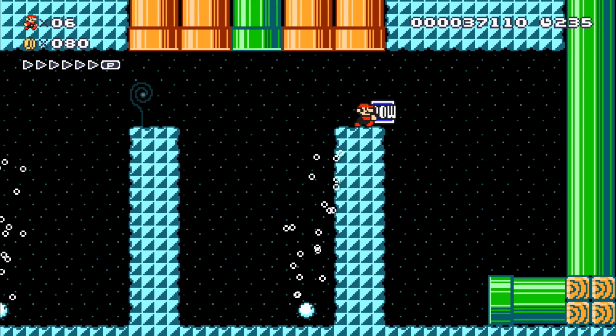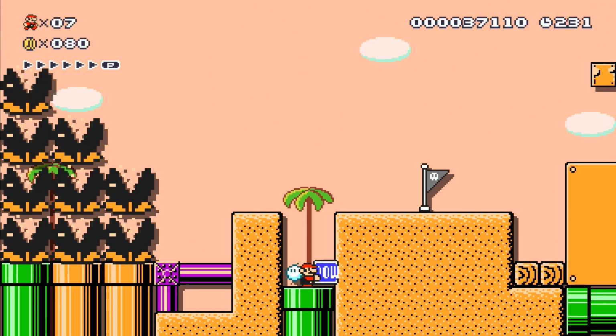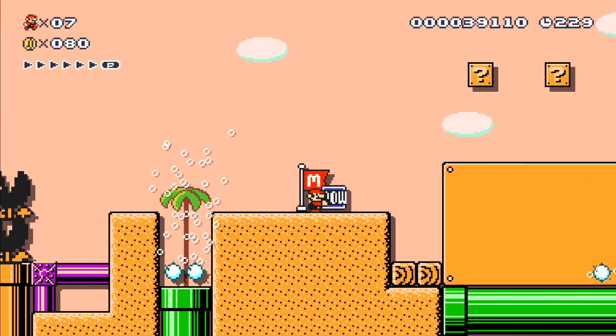Okay, down and up. Hey, we're kind of getting the hang of this. Yeah, we should get like 10 coins for a 1-up. So I feel like the 1-ups are kind of not going to be super worth it.